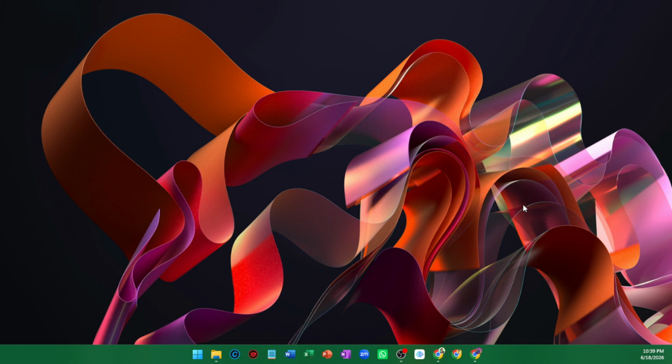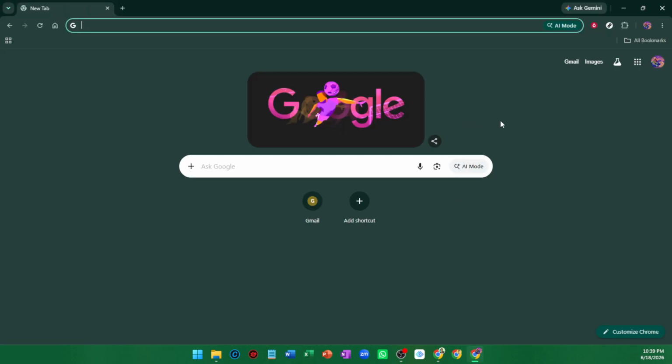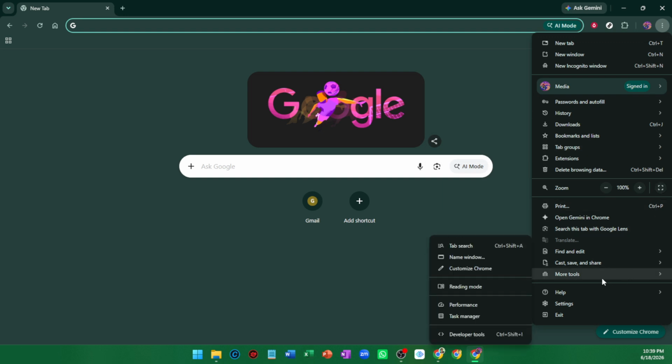available for later use. To get started, open Google Chrome on your computer. Make sure you're in the main browser window so you can access Chrome's menu and settings. Once Chrome is open, look to the top right corner of the browser window. You'll see the three vertical dots icon, which opens the main Chrome menu. Go ahead and click that icon. This menu gives you access to many browser controls, including your extensions.